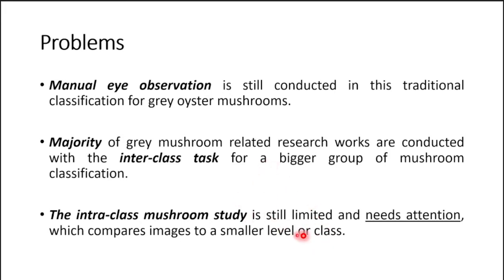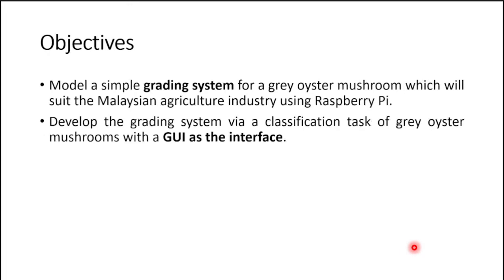So that is the reason why we state here that this is still limited and needs attention from researchers in Malaysia. So we set our objectives in this paper to be two. The first is to model a simple grading system for grey oyster mushroom, which is suited to the Malaysia standard and agriculture industry.